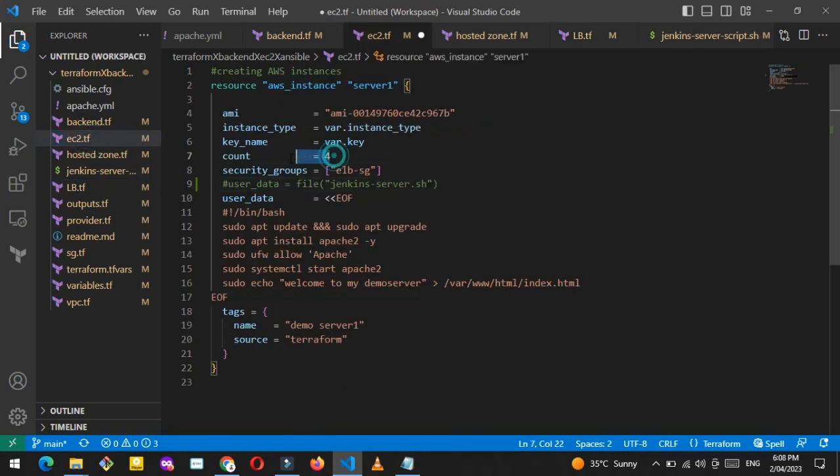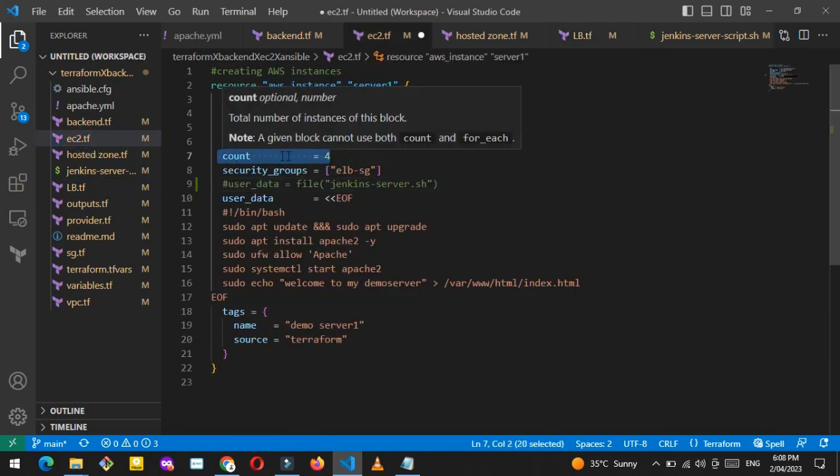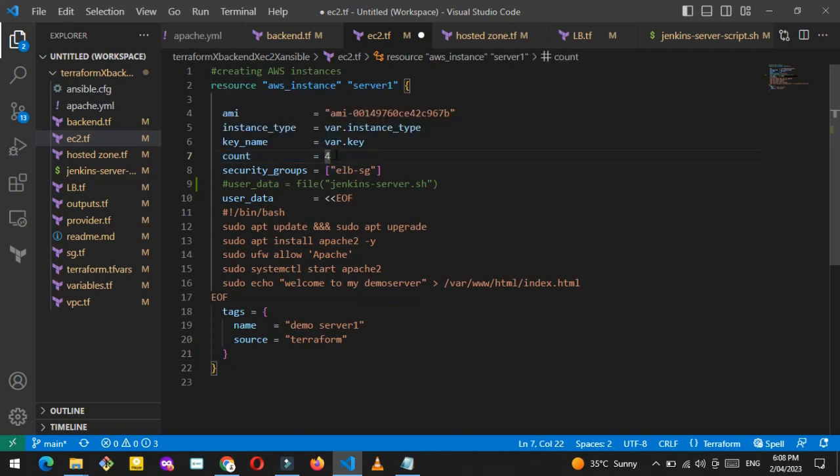Like here, I forgot to explain this line that says count. So count 4 just means it should create 4 instances, but I don't want 4. I'm going to make it 2. For you to use a load balancer, you need at least 2 instances, 2 or more. It can be 10, it could be 5, it could be 7, it could be any number, but I just want to use 2, so my Terraform will not run for too long. So when I run the Terraform apply, after a short period of time, it finishes orchestrating what I want. So this count is used to specify how many instances you want to create.